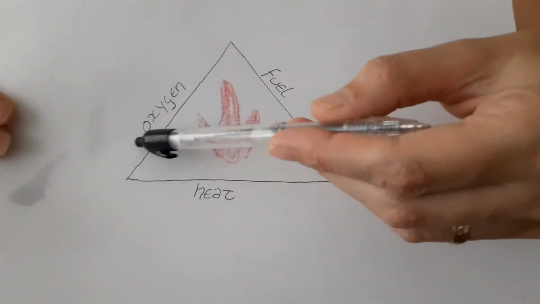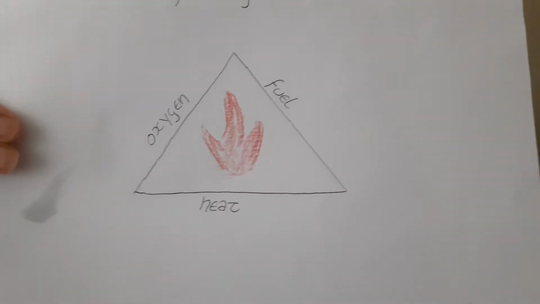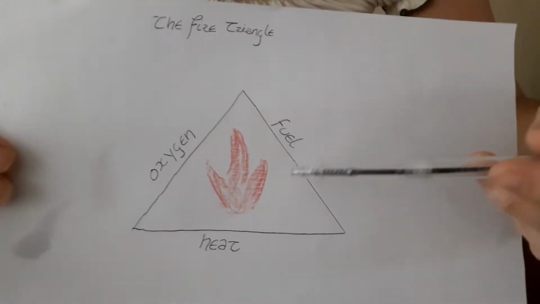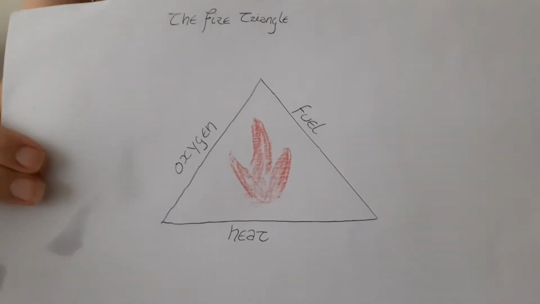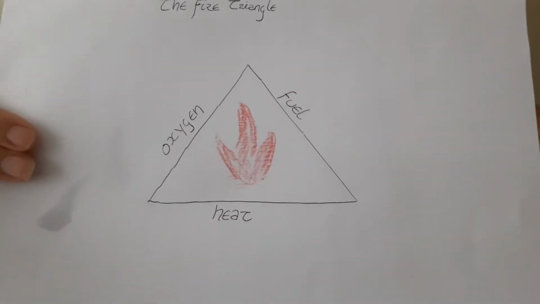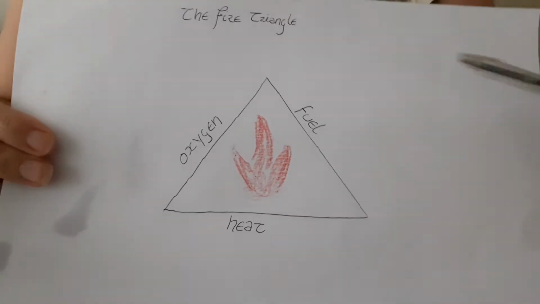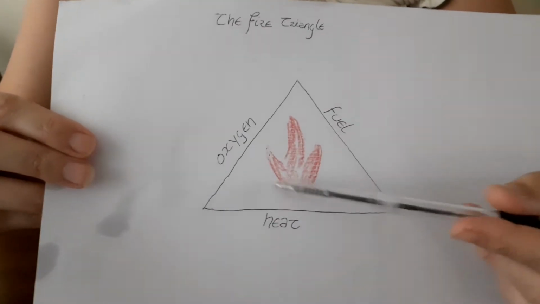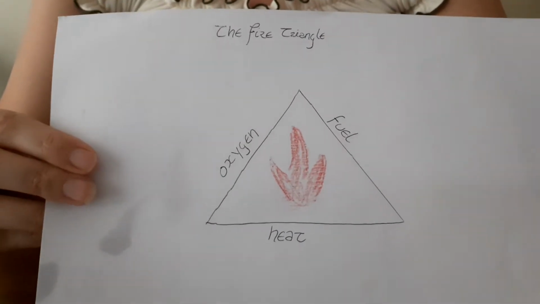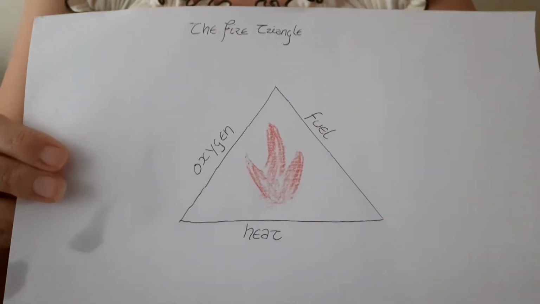Okay, so the 3 things that we need for a fire. Oxygen. You're probably all aware that the more oxygen you have, the bigger the fire goes. Fuel. We need something to burn. Whether that something is methane or magnesium, as seen in previous videos, we need to burn something. And heat. Now this one may come as a bit of a surprise because doesn't a fire give off heat? Yes, it does. But we need heat to get the fire started.